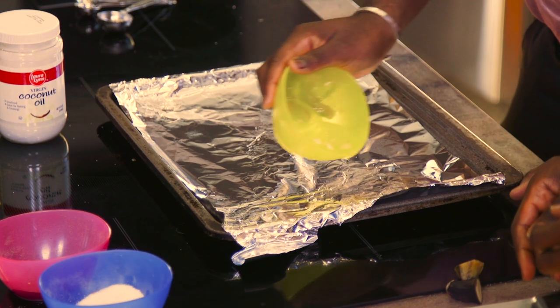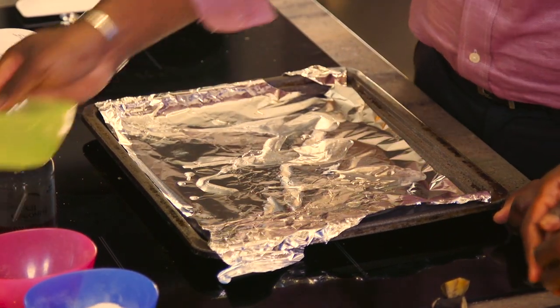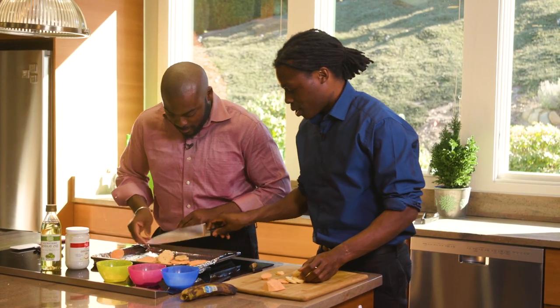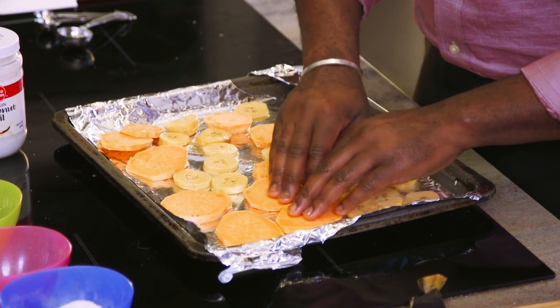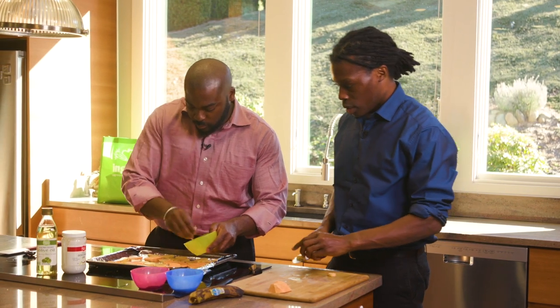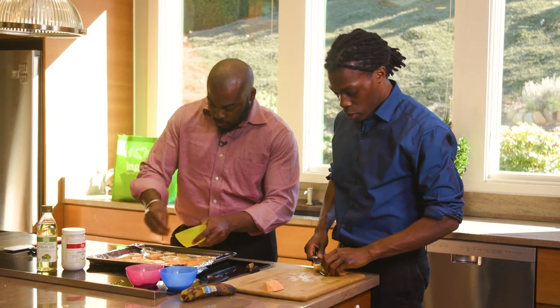Okay, so this is laurel and coconut oil that I'm lining the pan with. Good. And then go ahead and massage it in there, cover each surface. Okay. And before you spread out on the pan, go ahead and coat everything with the rest of the coconut oil. Okay. I went ahead and melted some coconut oil beforehand. You know, coconut oil is pretty hard at room temperature, so you want to go ahead and melt it so it's easier to work with.